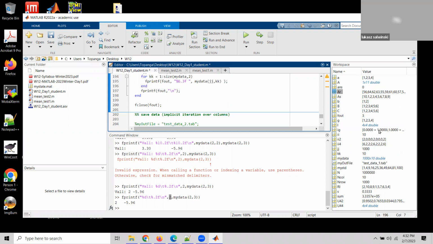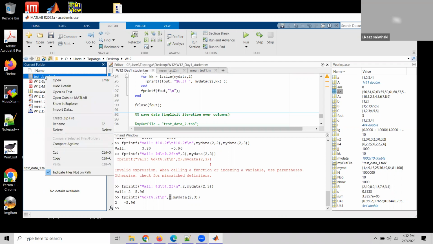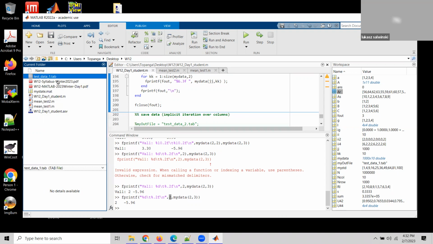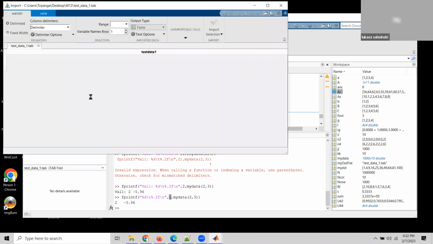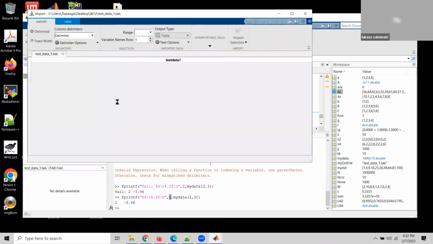And then if we run this thing, the script did run, didn't spit out any errors. And we do have now a file here called test data. If we open it, it's a slow thing.